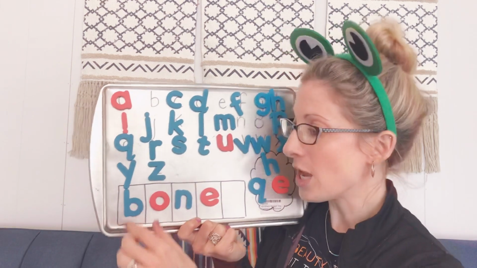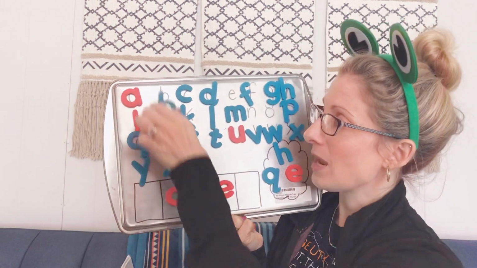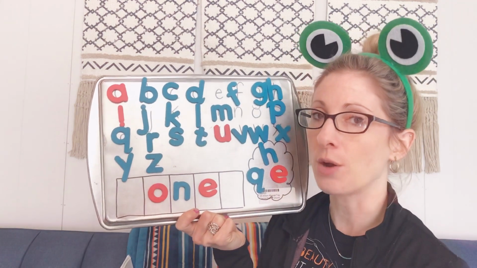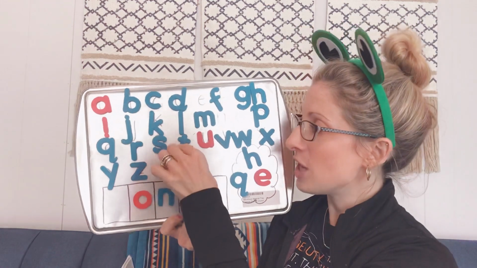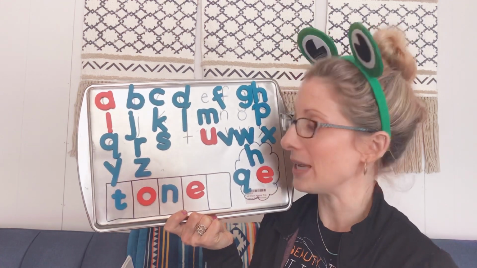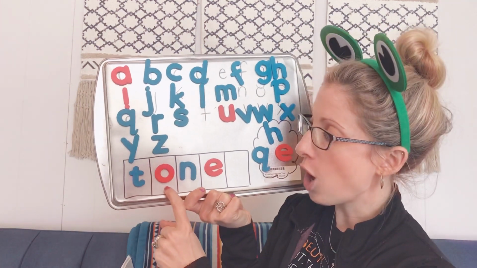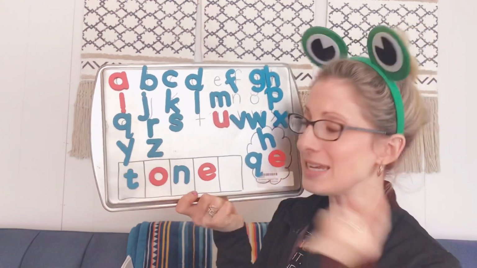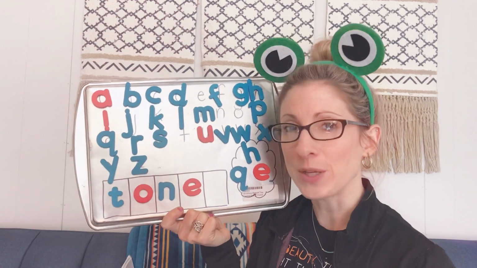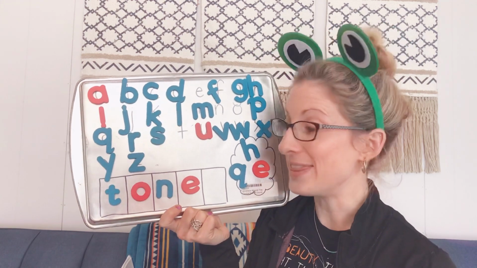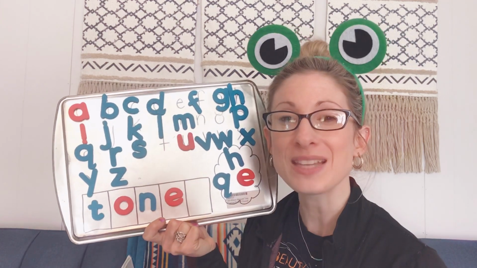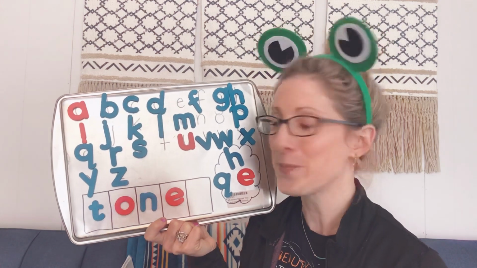That's right, the B. So I'm going to move the B and find the letter that I put in the first block. Tone. That's right, the T. So I'm going to place the T here. We're going to spell it, and then we're going to read it. T-O-N-E. Can you write it down for me? You're going to build it and then write it and then put it in a sentence. You can say the sentence or you can write it. You can press pause as you do it so you don't miss the rest of the video.